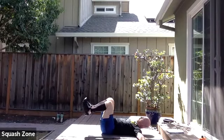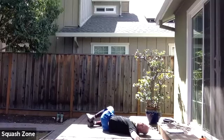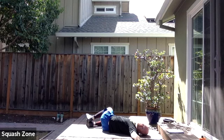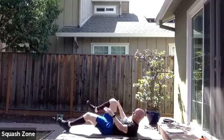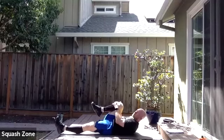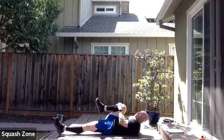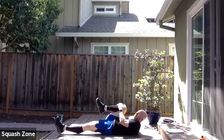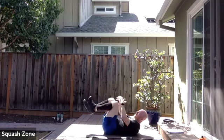And back up, opposite side. And you're gonna put one leg out straight, bring the other one in, so we're stretching our hip a little bit, just pull it in towards your chest. Breathe through it, nice deep breath. And switch it out.